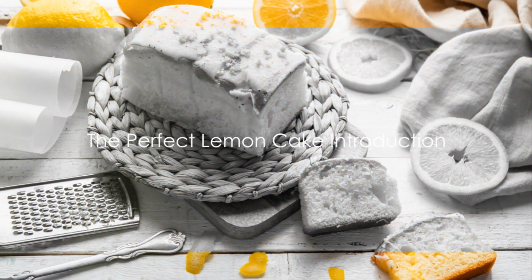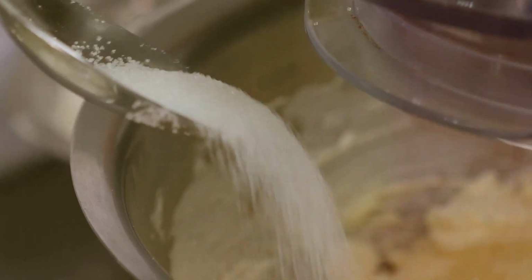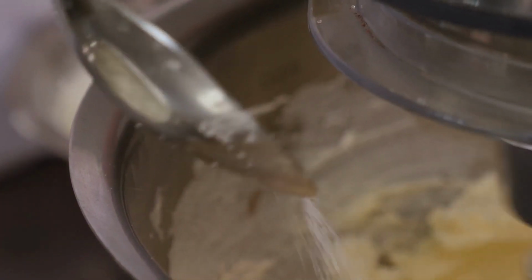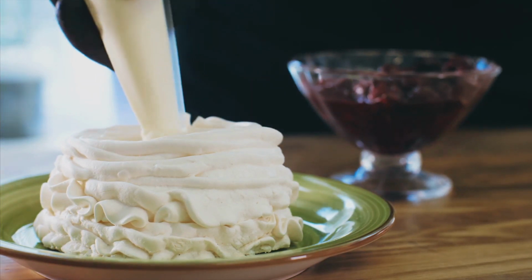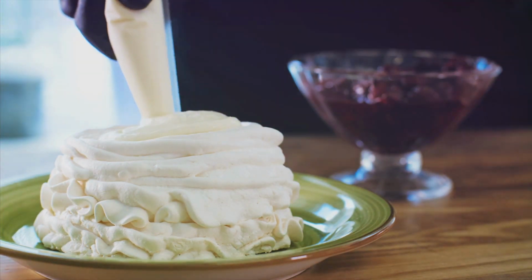Ever wondered how to make the perfect lemon cake? Today, we're going to embark on a culinary journey to create a delectable lemon cake that's sure to delight your taste buds. We'll be using simple ingredients such as flour, sugar, butter, and of course, lemons. This recipe also features a tantalizing meringue topping that adds an extra touch of sweetness.